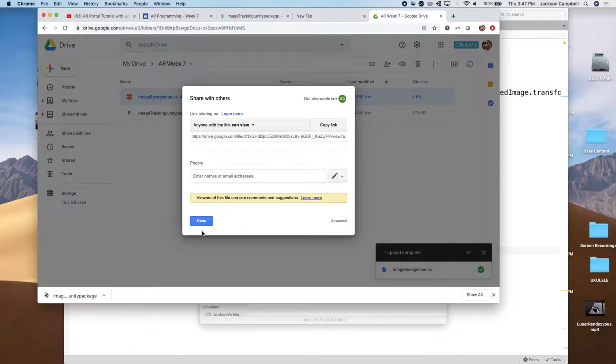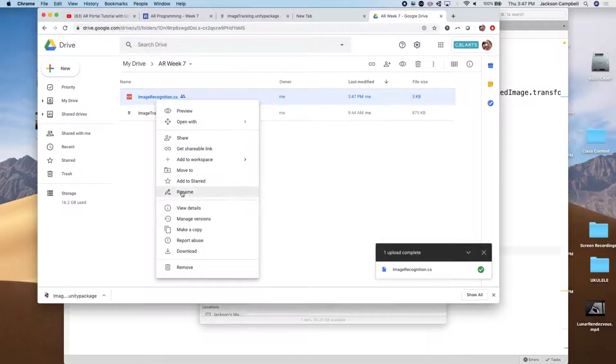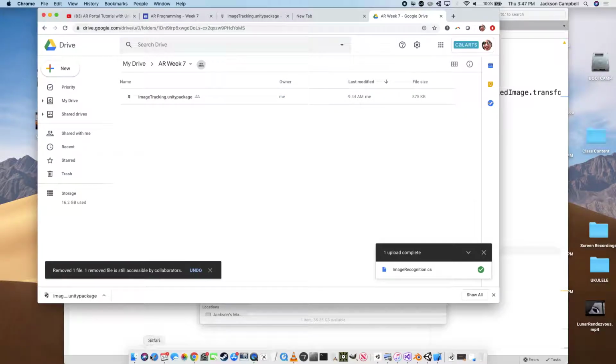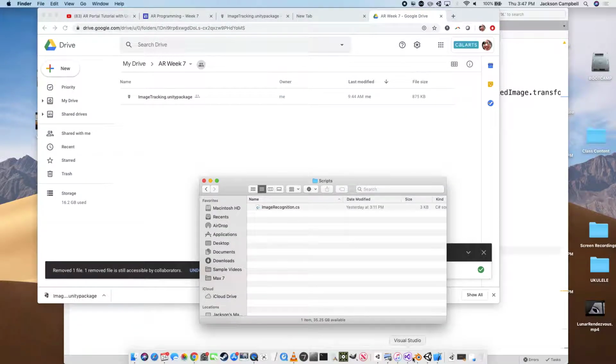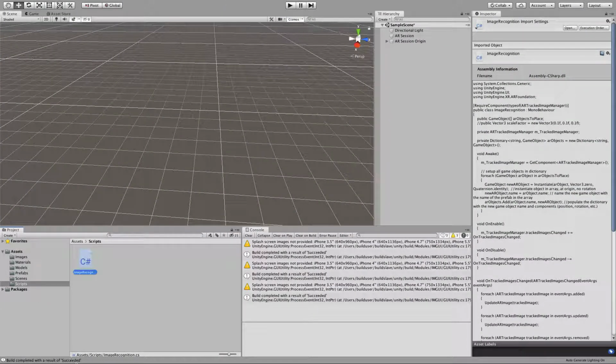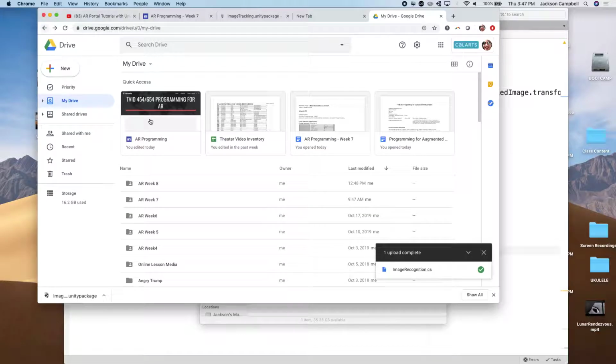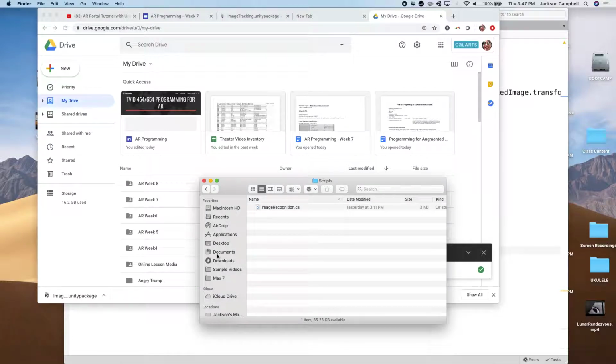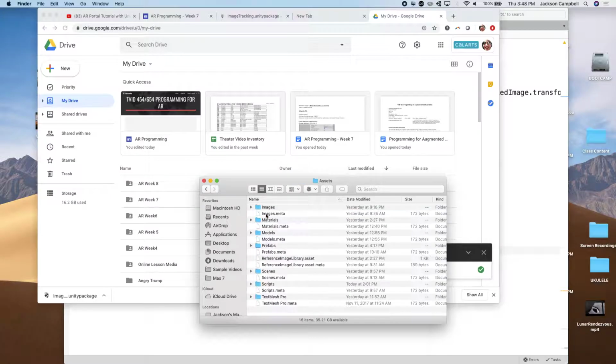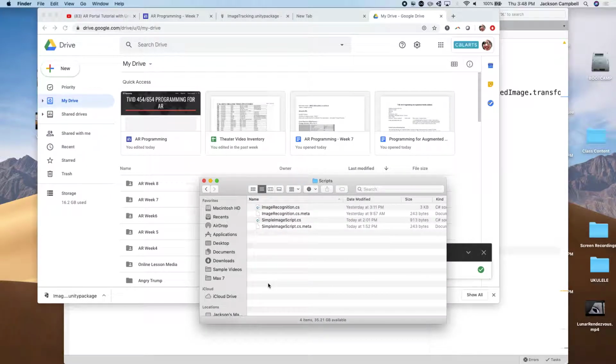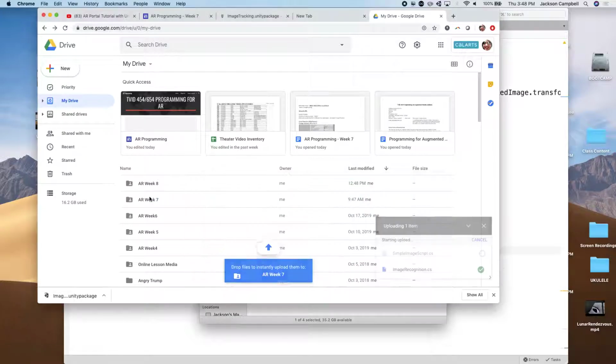This is the wrong script. Sorry. There's a different one. Where did it not save? I might have accidentally deleted it. Oh, I know where it is. It's in my prep. Hold on. I just pulled the wrong thing. That's all. Documents, image tracking, prep, scripts, assets, scripts. There it is. Simple image script. Let me put this in week 7.